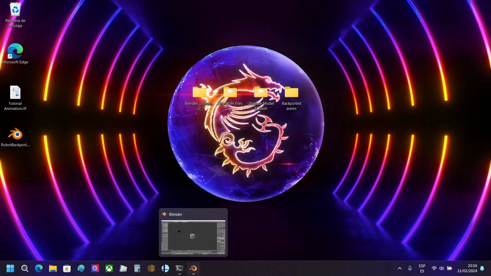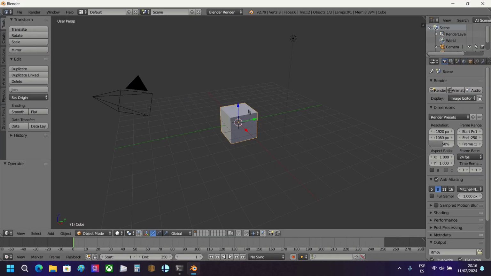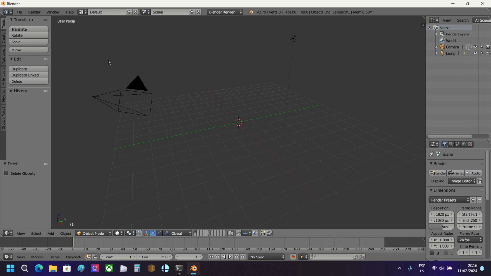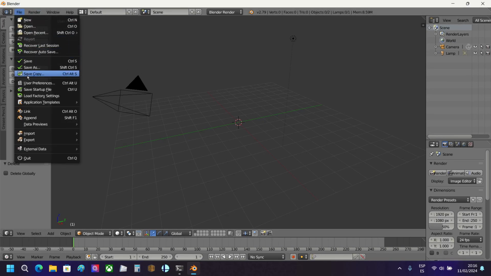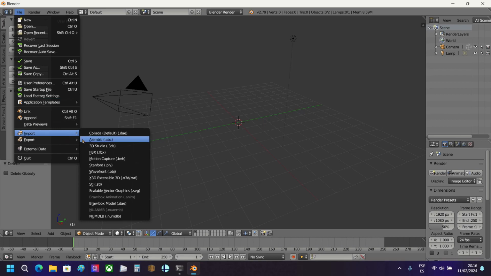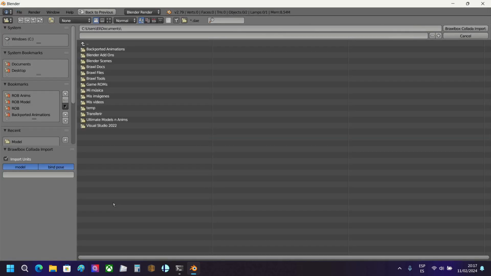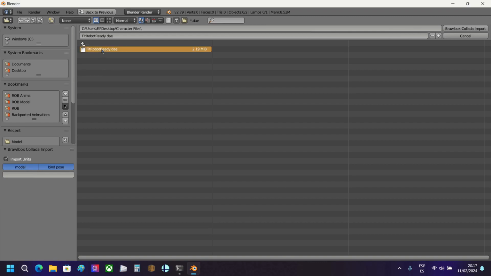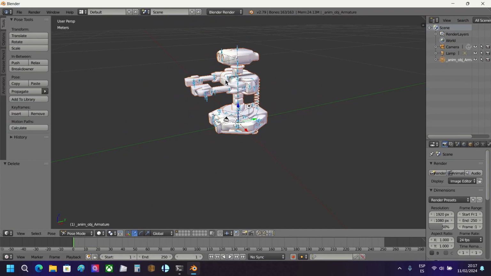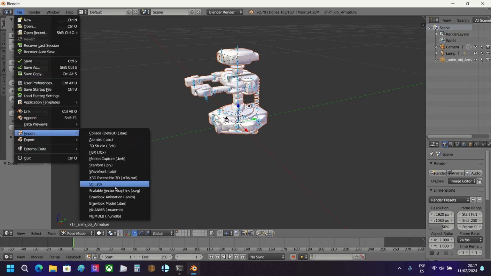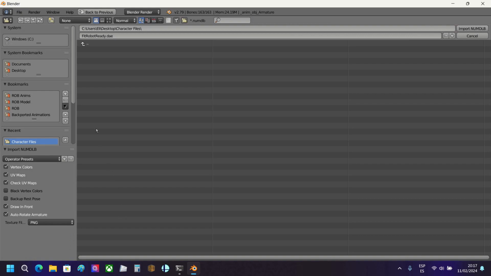Now, in Blender, we go ahead and delete this cube. We're going to expand this view right here, and we go to File, and now we're ready to import our models. First, our BrawlBox model. That's our DAE file. That's our ready file, and it's giant, so zoom out. Now we're going to import our new model B file, and we're going to be looking to our model file.